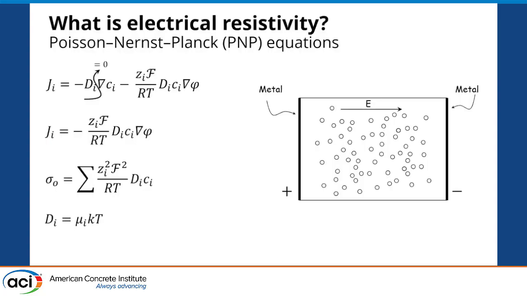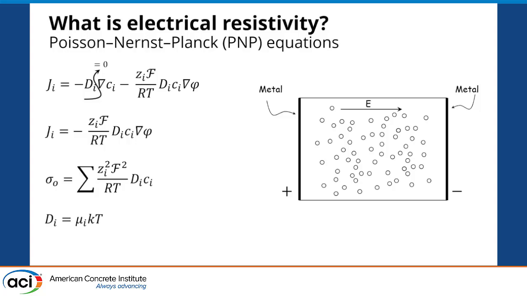I started to think, so what are the really fundamental things that we are measuring? We're going to start with a solution. And many of you probably already know the answer to many of these questions, but these are the knowledge gaps that I have. So we have a solution, and then we put two plates of metal and we provide a charge across it. We have an electric field, so the ions will move through this electric field, and that is really shown by the so-called PNP equation, right?